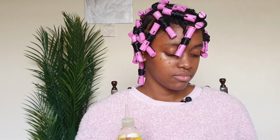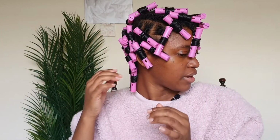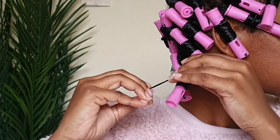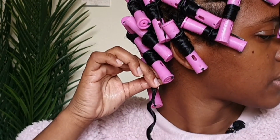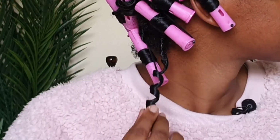It has an applicator, so I'm going to connect this, rub my hands together and take down the first one. So let me put this down. Okay, so it's on my hand like that. This is the first one I said I'm going to do. First thing that I do is pull this. So I've opened that. Then I hold it while I unravel this from here, and it should look like that.